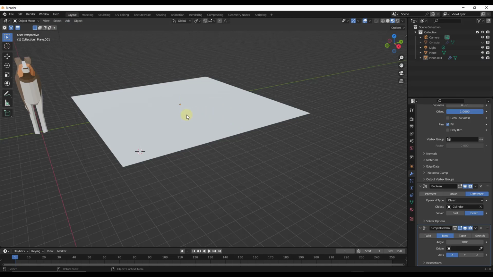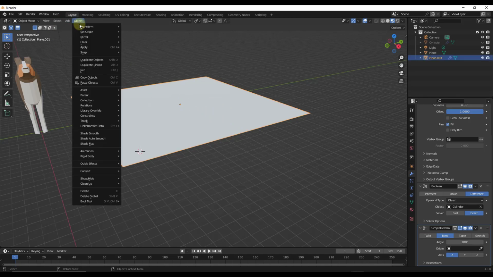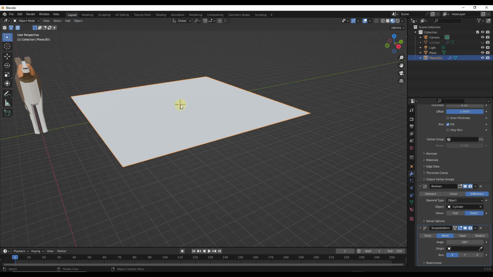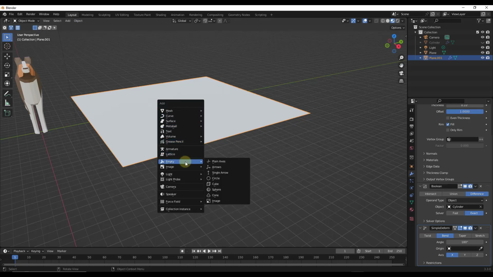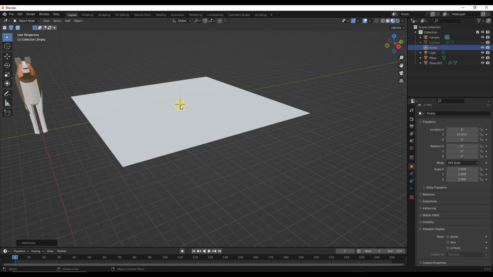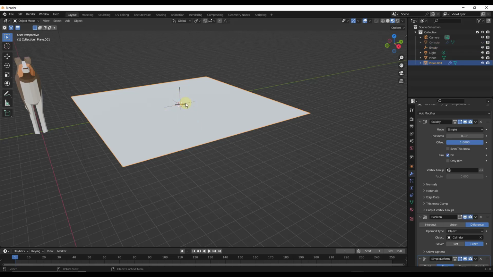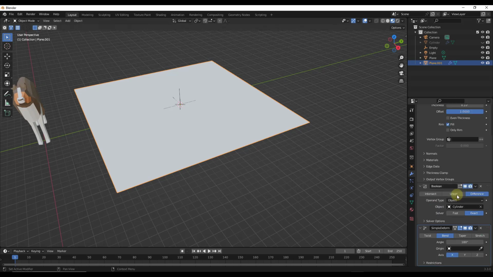And so what I want to do with this object selected is go to Object, Snap, and snap my cursor to my active object right here. That puts my 3D cursor right here. Well, now we're going to do a Shift A and add an empty. In this case, we're going to add a plane axis empty. All that is, is a point in space. There's no geometry associated with it. But what we can do now, because we placed this right in the middle of our object, is inside of our simple deform modifier, use the eyedropper to select this empty.